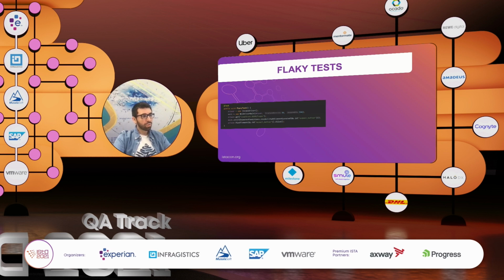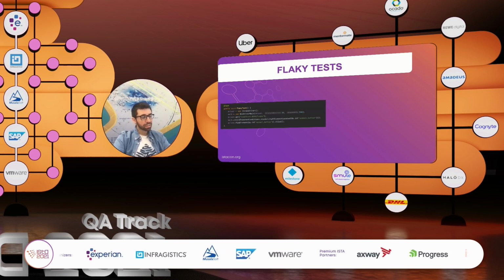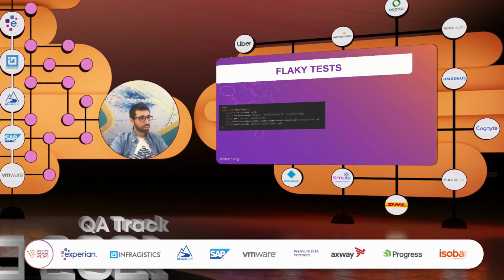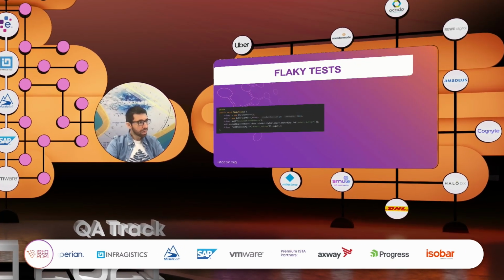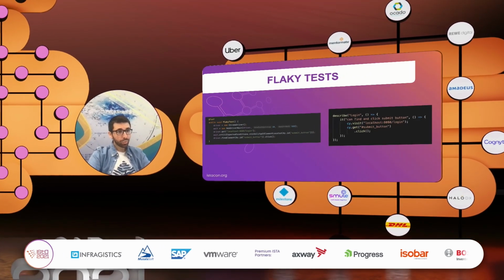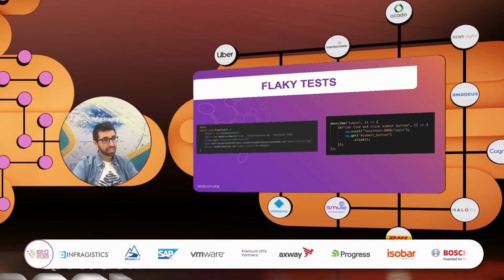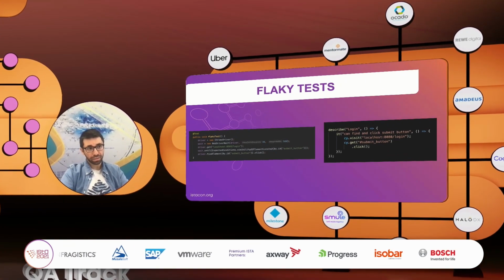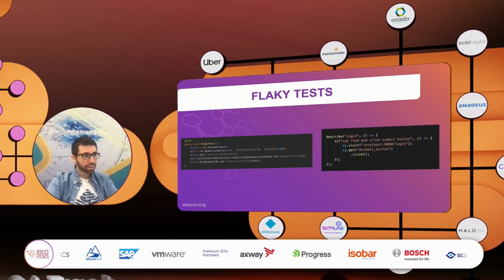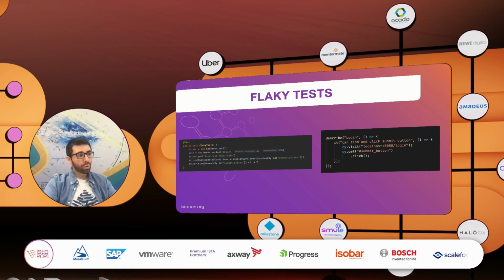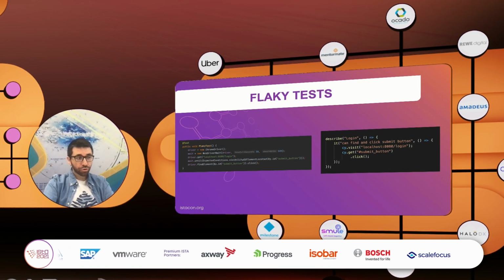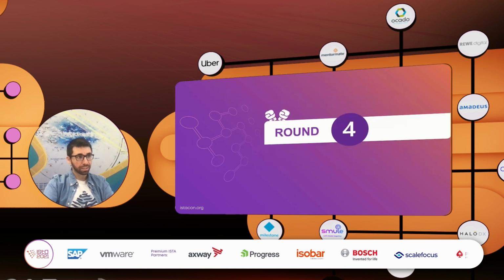This is an example of what a test would look like if we had to implement the wrappers or helpers to wait for an element to be located by a certain ID. As you can see here, we have a couple of extra lines of code. While on the other hand, doing this in Cypress is fairly easy. We just get the element by the ID, called submit button in this case, and just call the method click, and that's it. We don't need any waiters, any helpers. We don't need to wait for the element to be located or enabled or whatnot. This is one of the trade-offs for Cypress, in my opinion.